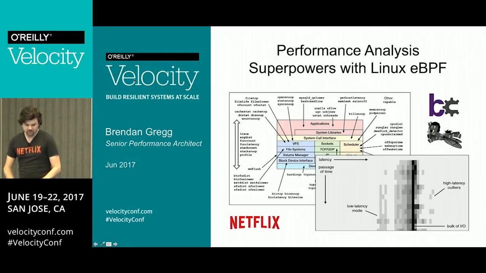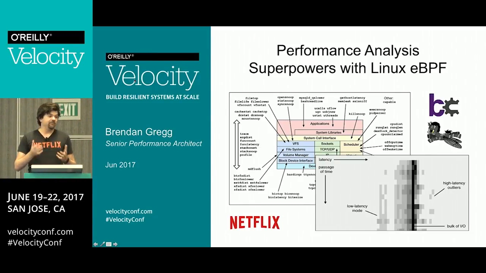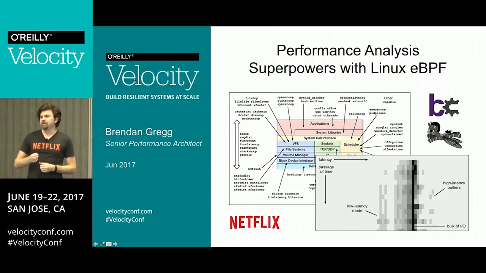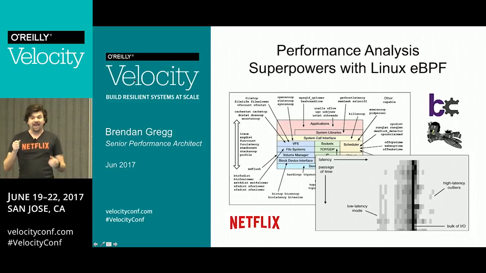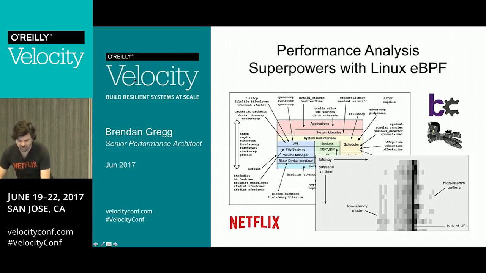My name is Brendan, and about a week ago, a colleague came up to me, Matt. He's a developer, he's not a kernel engineer, and he said he had a performance problem. His application was leaking file descriptors, and it kept growing and growing and growing. And he wanted some information on how the application was leaking file descriptors, and he guessed that BPF may be able to help. So I'll start with a quick demo.